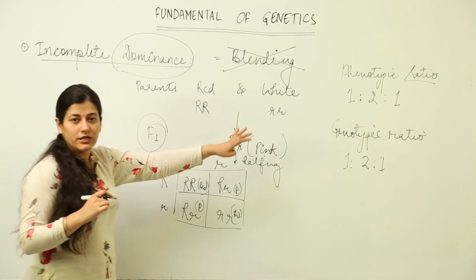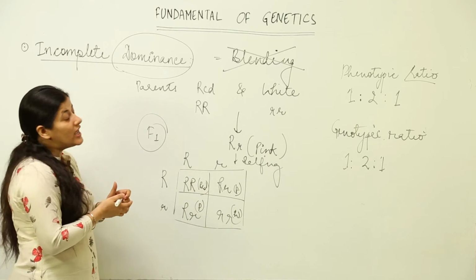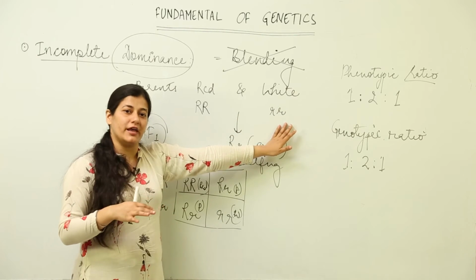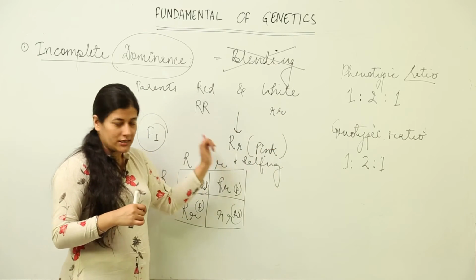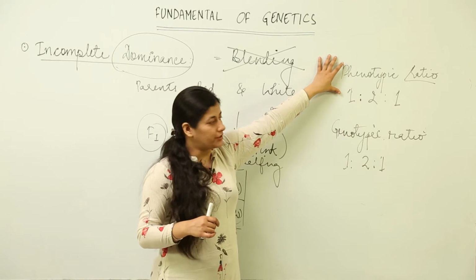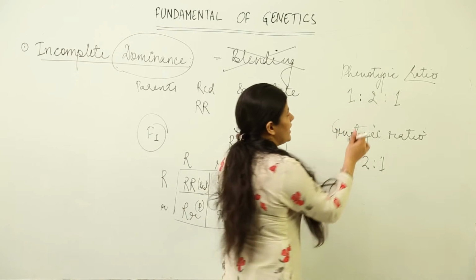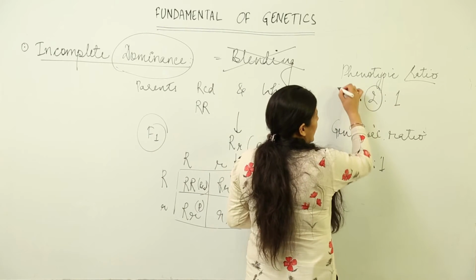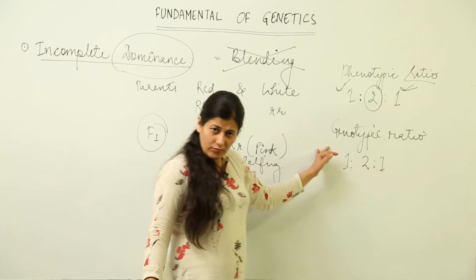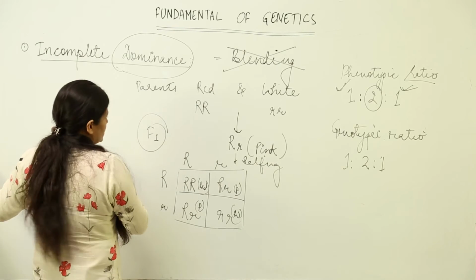This is what incomplete dominance is, that when you cross two individuals, instead of either getting the dominant or the recessive, what you find is that there is an intermediate. Points of learning is that genotypic ratio and phenotypic ratio are identical. Alright, there is an additional phenotype which lies intermediate between two extremes. Okay, and that is in between the both expressions.